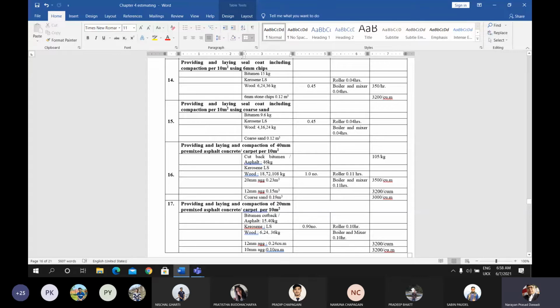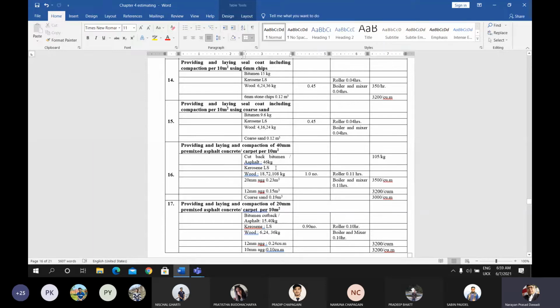Okay. Now bitumen or cutback bitumen or asphalt is used. Asphalt is also cutback bitumen. This is high quality bitumen. Now the quantity of bitumen required for 40 thickness of asphalt concrete road for a 10 meter square area is 46 kg of asphalt or cutback bitumen. For each kg of bitumen, the rate is 105 rupees per kg. This is more expensive than the usual ordinary bitumen, so I have provided the rate of asphalt as 105 rupees per kg.